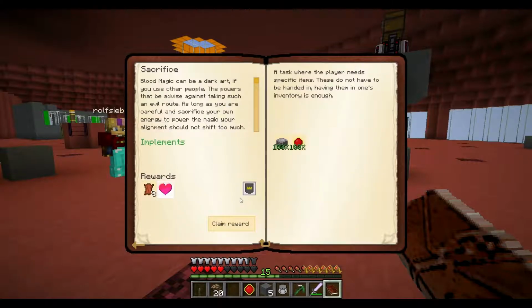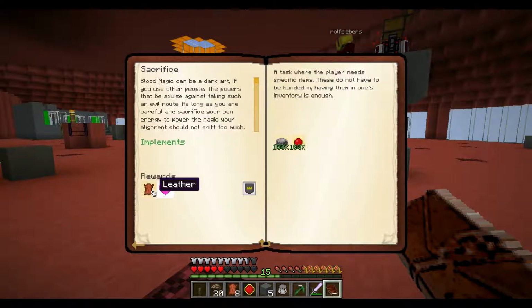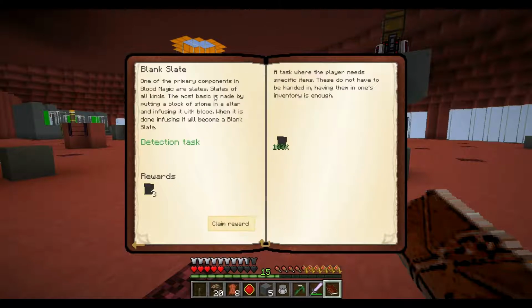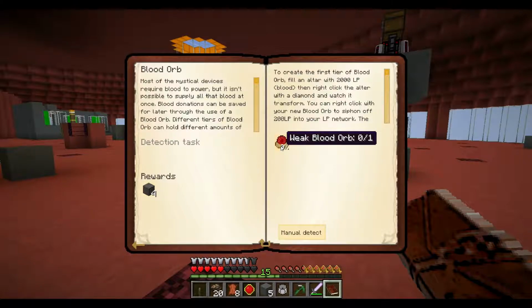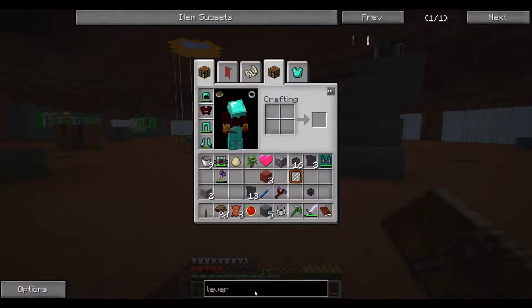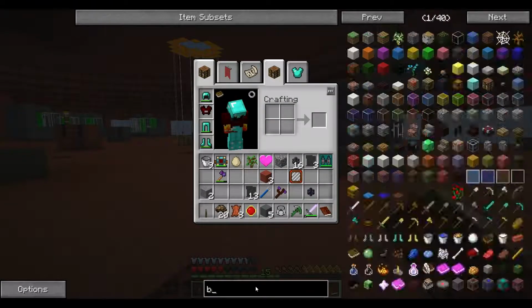So, blood altar and sacrificial orb gives us some leather. That leather that they give you is actually enough to make the blood letters pack, because of the leather jerkin, the leather armor piece. Hence why it gives you that 8 piece there to help you along. We've made our blank slates, which give me even more blank slates. Then I guess I'll make a blood orb next, and show the blood orb.